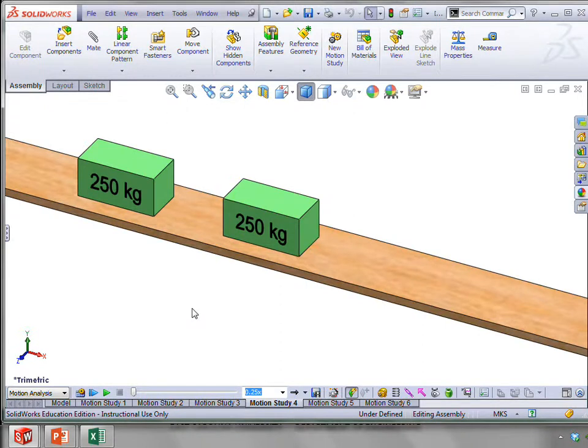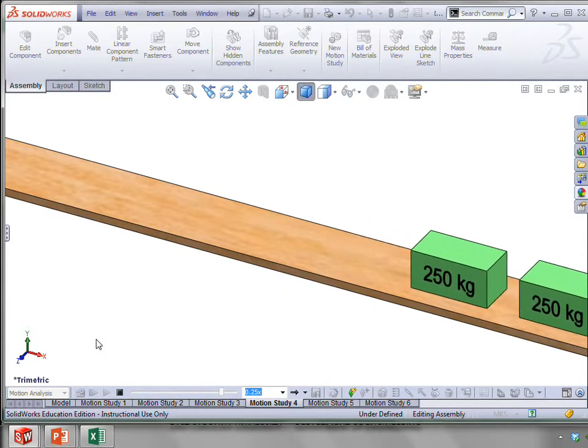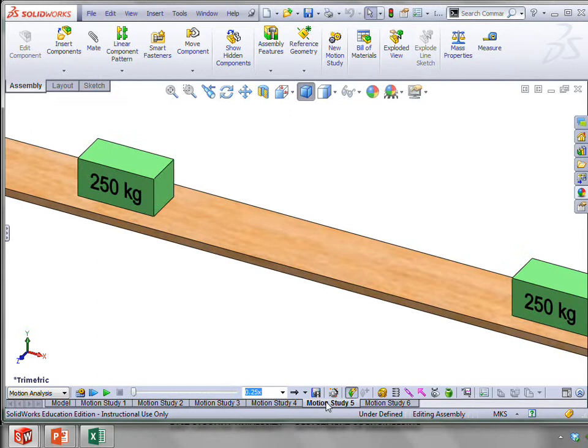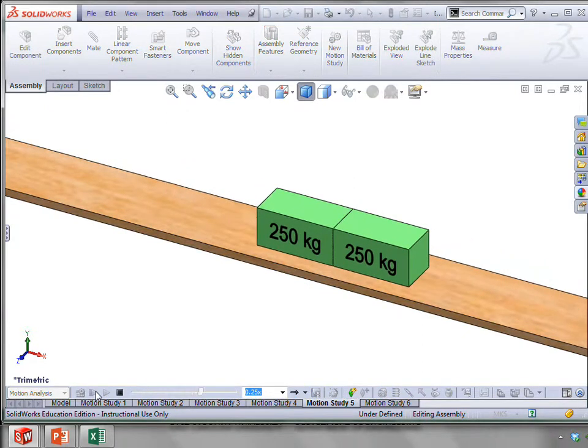In this next one, block A is going to be moving at 5 and block B is going to be moving at 3 meters per second, both of them to the right. And so we saw there wasn't much energy loss, and you can kind of see why. It's kind of a gentle collision here when one of them is overtaking the other one. And finally, the last case we looked at, the two of them are coming together at a velocity of 5 meters per second each, and if the coefficient of restitution is 0, then they'll simply come to a stop.